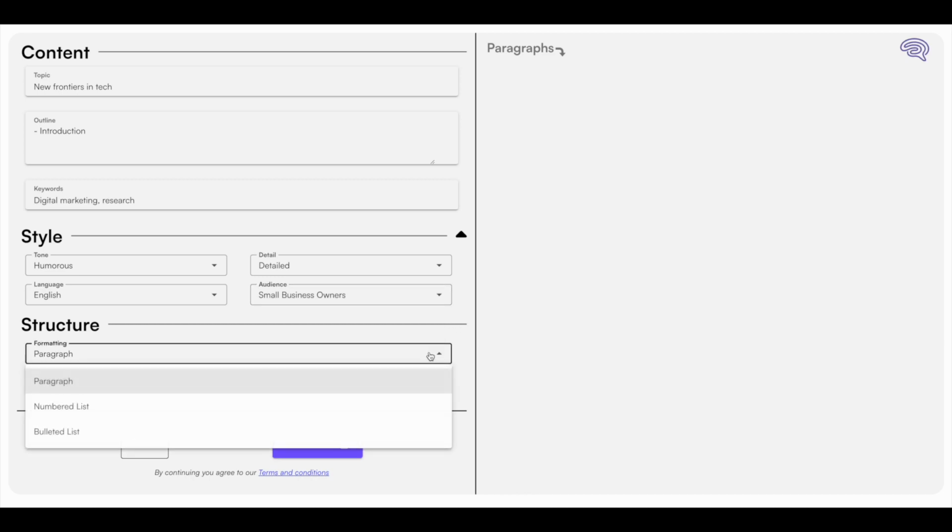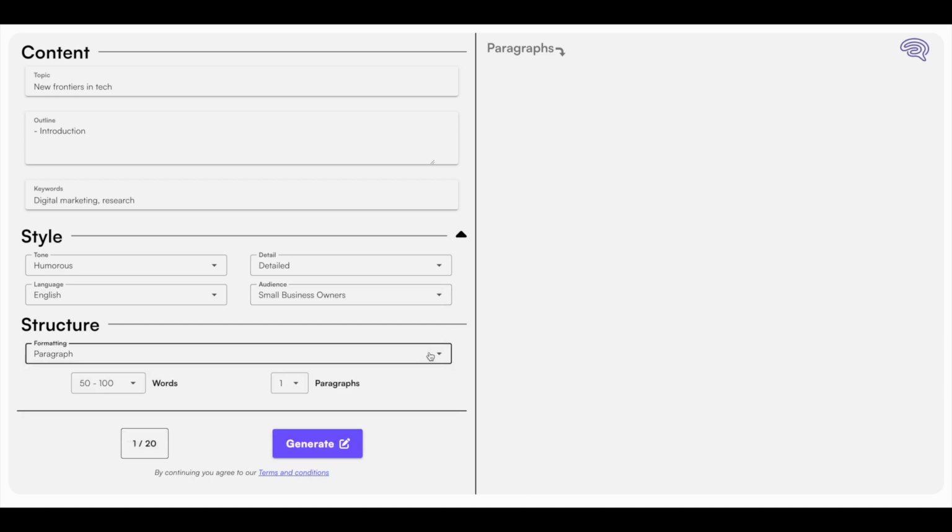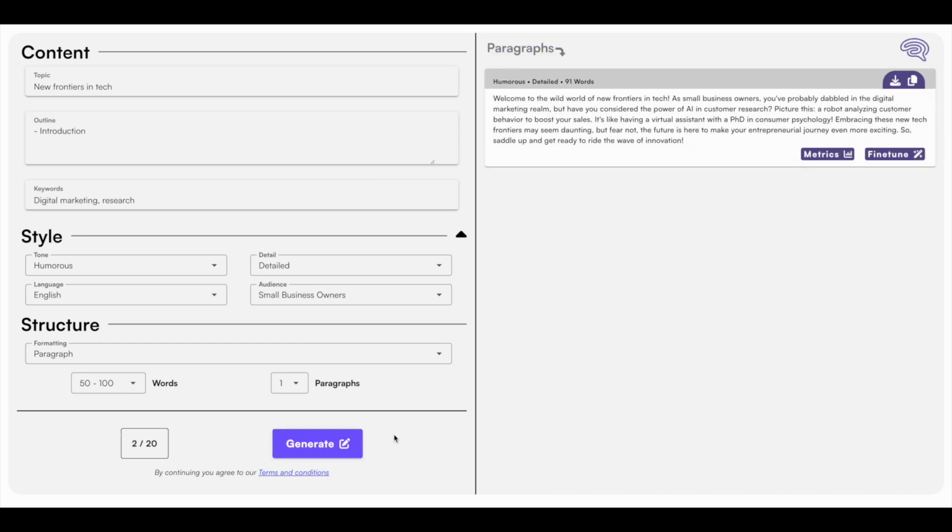Lastly, select how you'd like your paragraph to be formatted and how long you'd like it to be. You can choose both a word count range and a number of sections, whether they be paragraph blocks, list items, or bullet points. Now just click Generate, and in moments your paragraph will be generated to fit your specific needs, dropping into the feed on the right-hand panel. Whichever settings you choose, your paragraph will always be readable, well-written, and free of grammatical errors or spelling mistakes.